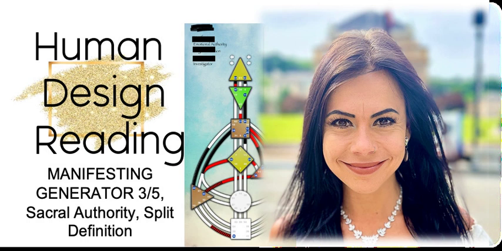So for example, that first brown square that you see up top, that's the throat. That's your throat is defined, and that's the center of your communication. So for anything to become reality, it has to go through this channel. So anything that you want to become real, you have to speak it into existence. So this is the center that expresses the energy. It's everything that you want has to come through your throat. You have to ask for it.